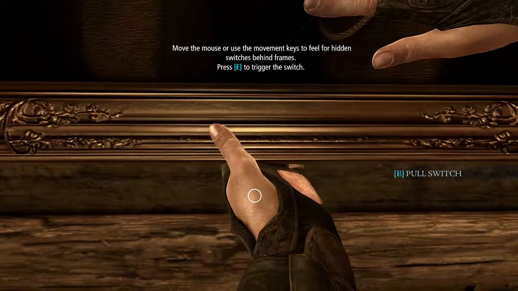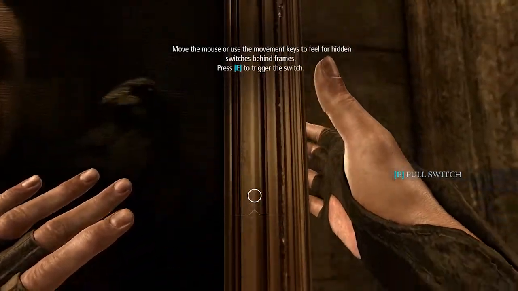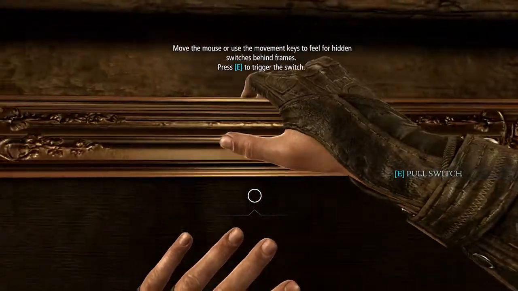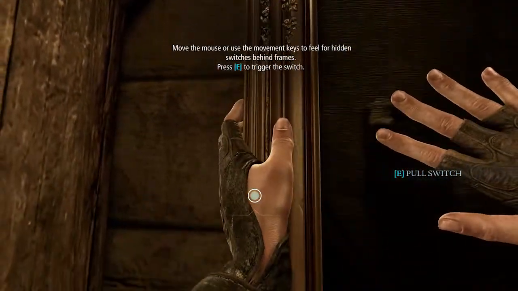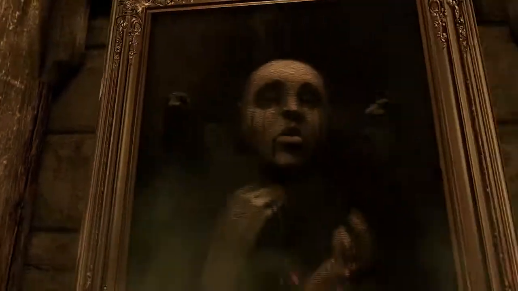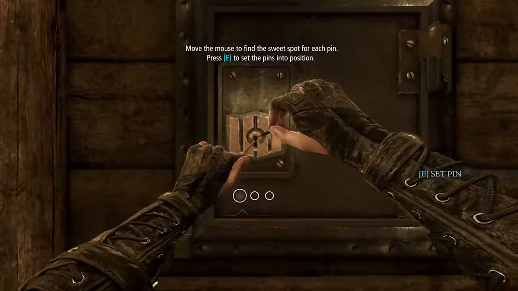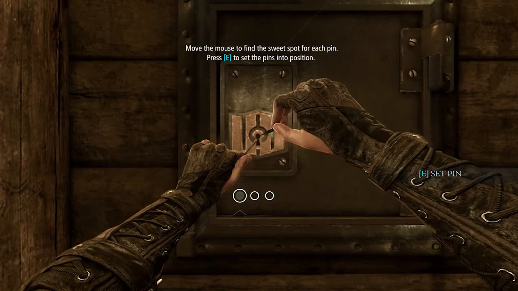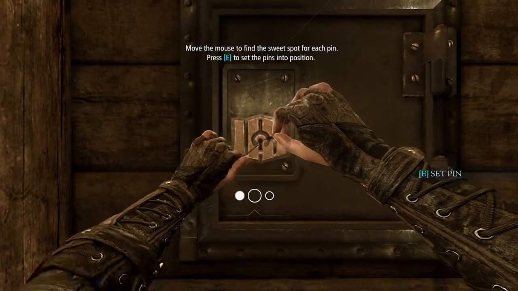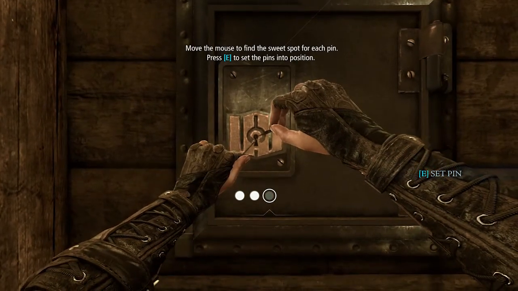Move the mouse or use movement keys to feel for hidden switches. Okay. This is interesting. Ooh. Press E to trigger the switch. Okay. Cool. Then pick lock. Move the pins and then, okay, I'm guessing that's it. Yep. And then there, and I'm liking this game so far.